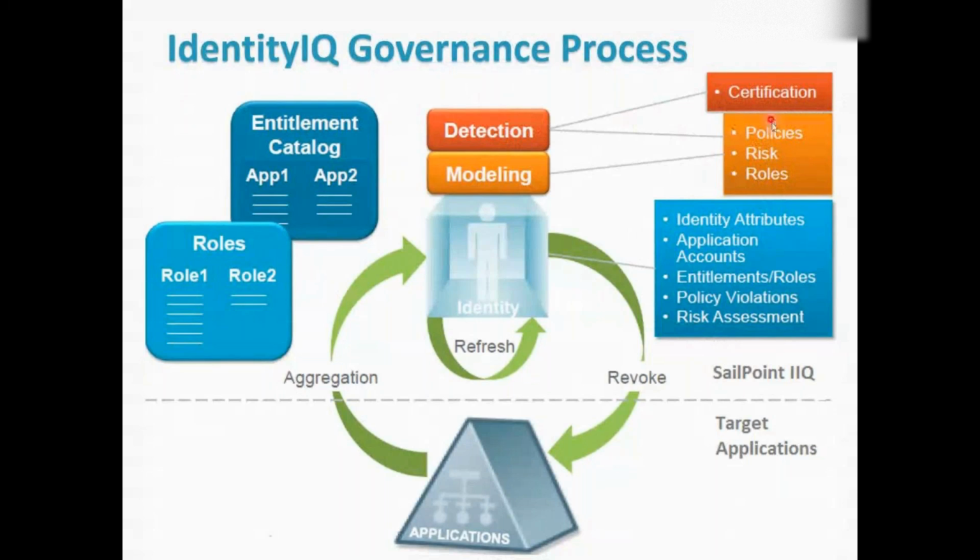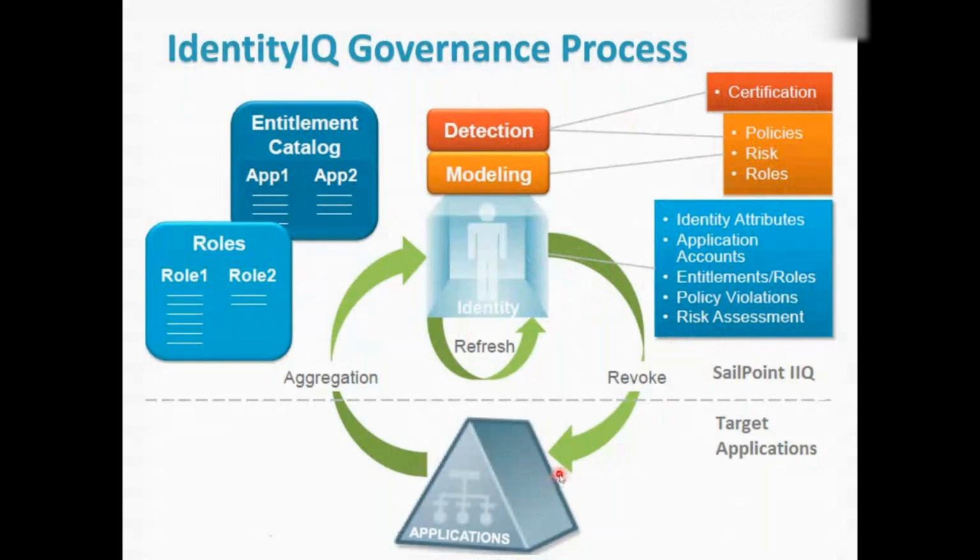Once this is detected, the roles and policy violation is detected, meaning this particular role should not have it but it is there, and the assessment can be done by this. Now once this is detected, it will go and revoke. Revoke is nothing but removing the access from the user within the target application. So what does SailPoint do? It sees this user has unauthorized access and someone says remove it, so SailPoint will go and remove that particular access from the target application.